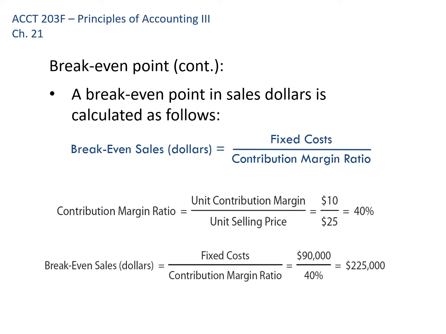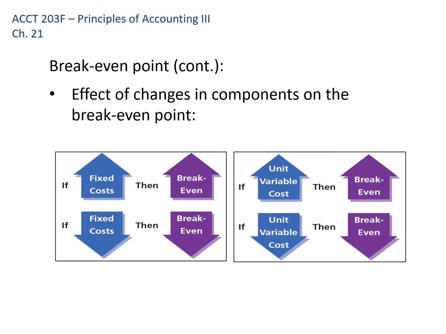Now it's important to keep track of how changes in costs are going to move this break-even point up or down, okay? In this example, if our fixed costs in the company, like the president's salary and the rent for the building, go up, that means our break-even point is going to go up. I have to sell even more units to get enough $10 bills to cover my fixed costs. Fixed costs go down, I have to sell less to break even.